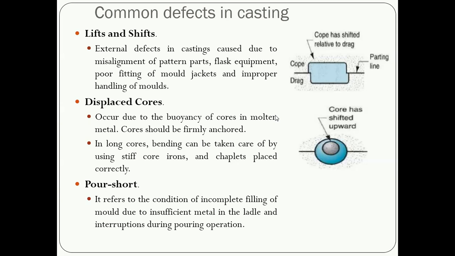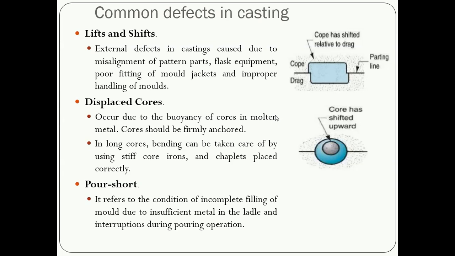If the handling of the mold or the pattern is not proper during its ramming or pouring, then this lifts or shifts defect will come. Lift means cope and drag is lifted from each other, and shift means in a horizontal direction there is a shifting in the location of cope and drag. That is lifts and shifts. It is related with the flask.